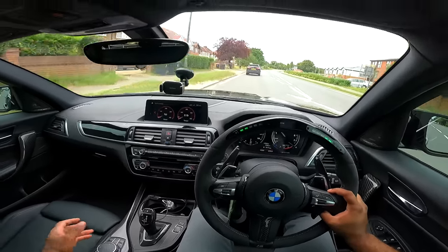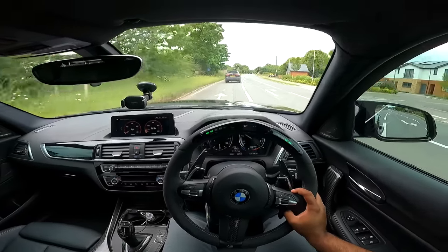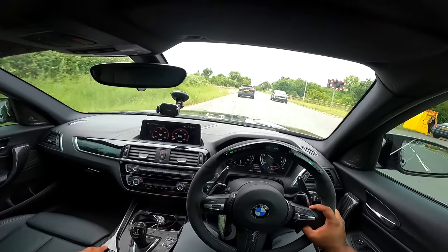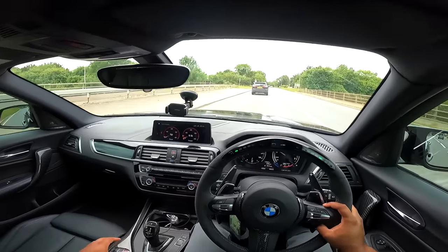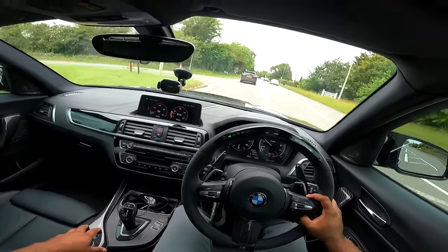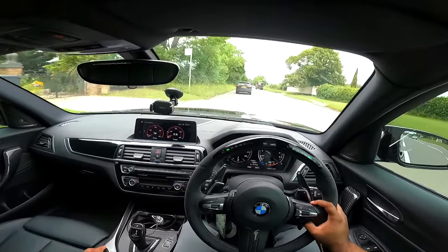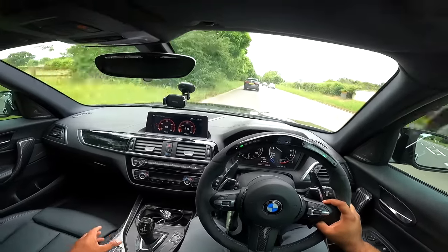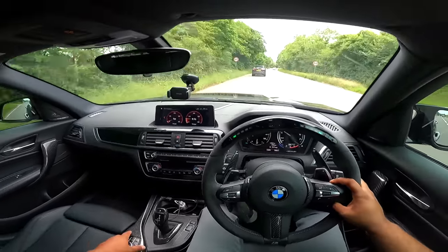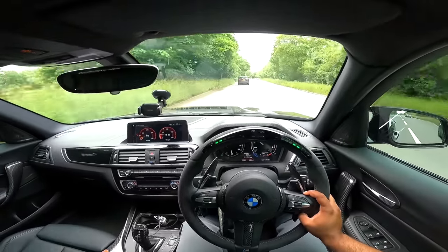But yeah, the beautiful thing about it - look, it's still an M140, you can still daily drive it, you still get beautiful fuel economy. Honestly, the fuel hasn't changed one bit. It feels exactly the same - there's no compromise. Any of you guys worrying about a Stage 1 or Stage 2 - as long as you go to the right guys, you're going to have no problems. We know these engines could do 700, 800 horsepower, so if you want to go Stage 1 or Stage 2, I really wouldn't panic.